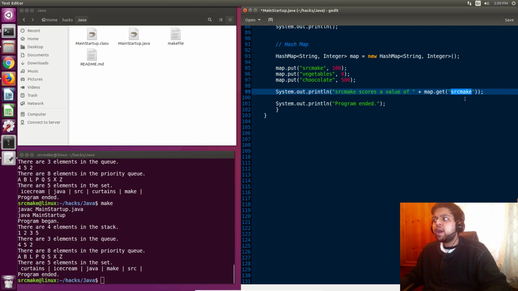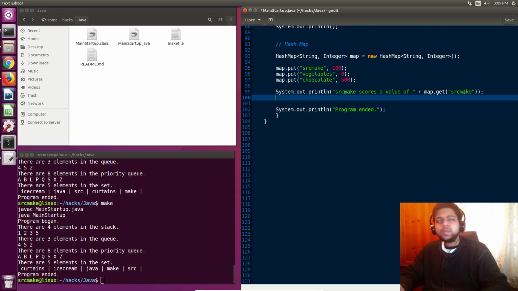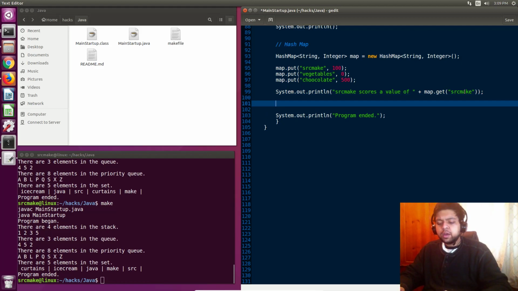Think about it. If you had to say, okay, this string is associated with some number, how would you do it? Would you have two arrays, one array for the string and one array for the integer? That's not efficient at all. The way you do it is a hash map. Think about it like that. And to go through all the values, you would say for map.entry. Now this is a little weird, but just take it from me. This is what you should do.